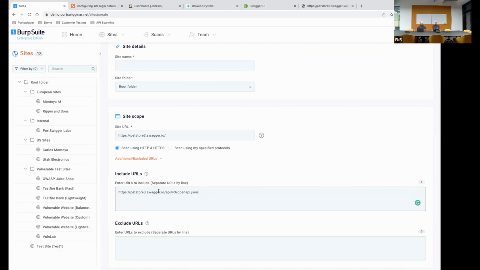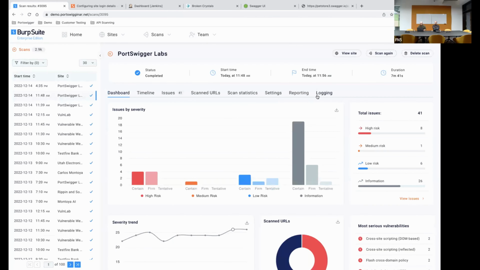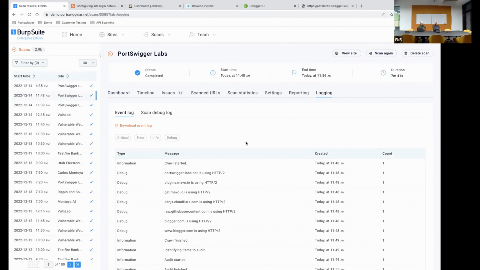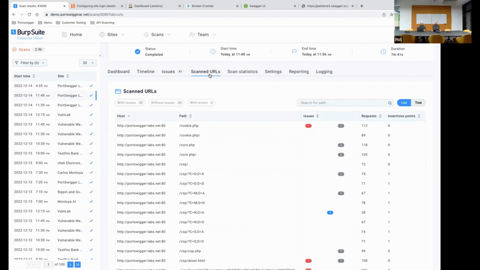In terms of knowing that we have discovered it, once you complete a scan, we'll come out of the screen for a second and go to an older scan. This logging tab is very useful once the scan is either running or complete, just to determine if there are any issues or what's going on. There will be entries specific to identifying API endpoints within this scan event log if we have successfully located and parsed that definition. So that's what to look out for. And then naturally, the URLs will be populated from that discovery. So that's another method of knowing that we found those locations successfully.